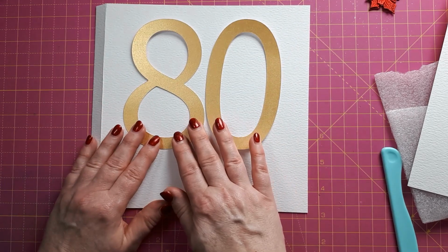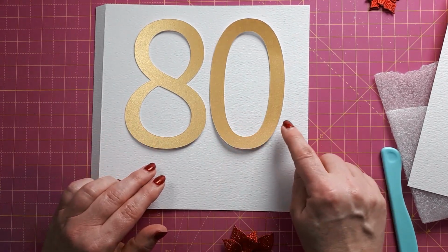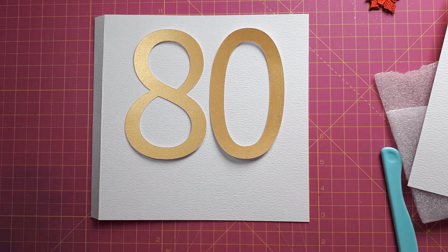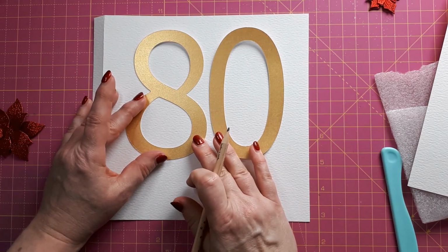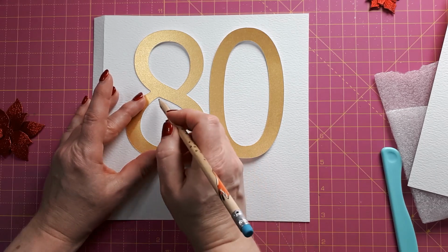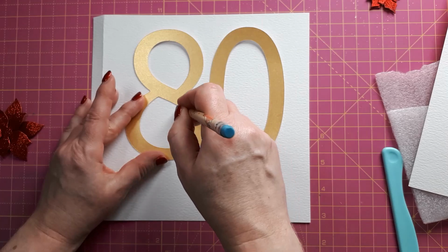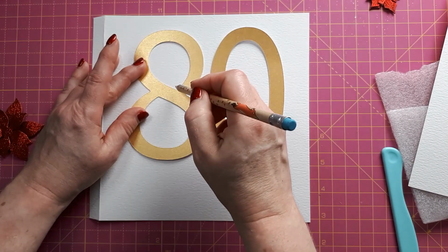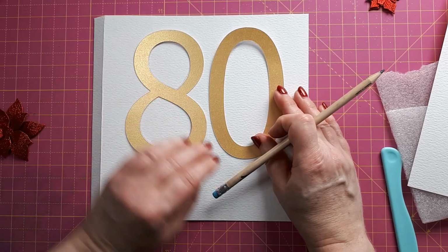But then the question is whether I think I'll move it a little bit higher. And I'm just eyeballing these. I really want sort of even space on either side. And I'm going to take my pencil here, and I want to mark where these, well, basically apertures are. So, just going around there and there, trusting myself that they're sort of straight.